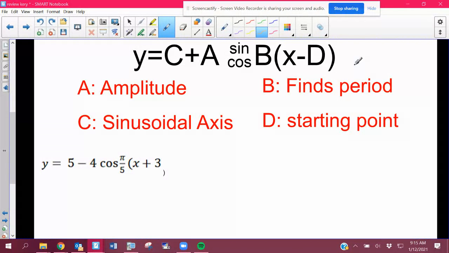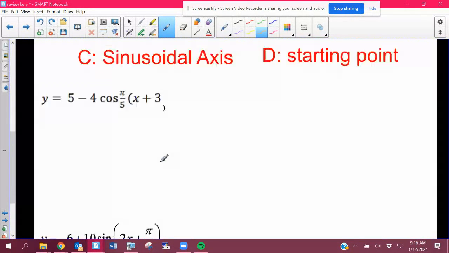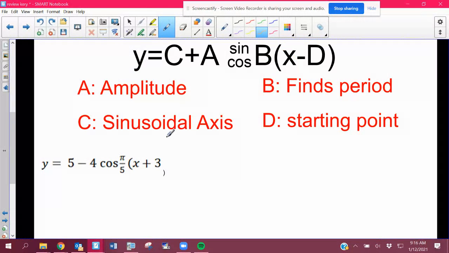The biggest thing to notice here is that this b is factored out. So make sure that before you try to do anything like naming your A, B, C, D, you go through and factor out anything. If there's something outside the parentheses, it's good. This one does not. Okay, and again, the first step I always do when I'm graphing one of these is to go ahead and actually name what these points are, these A, B, C, and D.